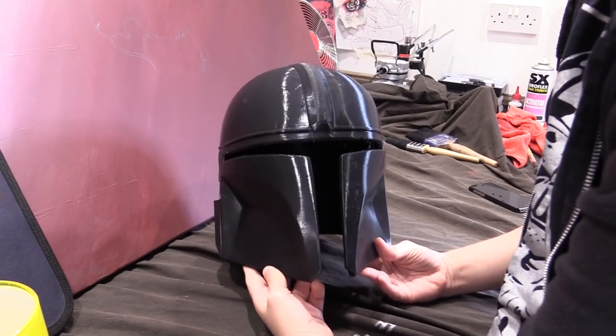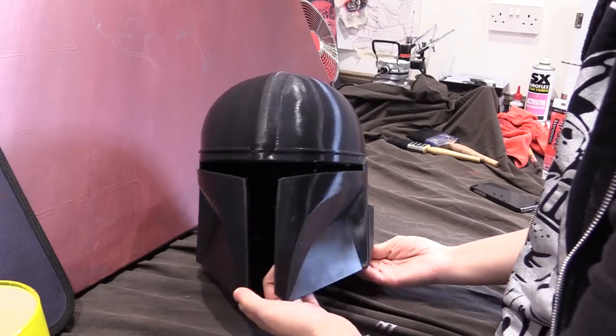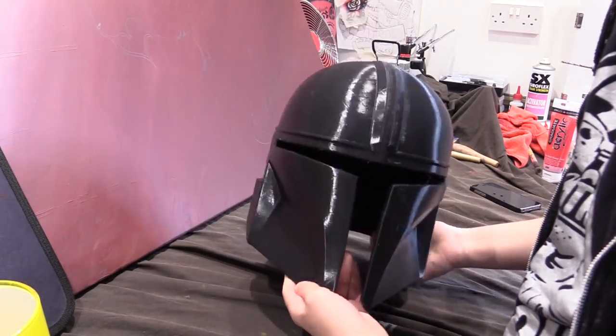Okay, so here we go, the final part of the armor build itself. We are missing one main piece of it, which we now have. We've now got our Mandalorian bucket.